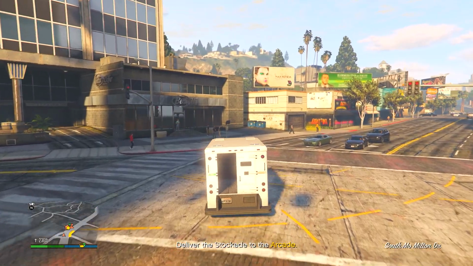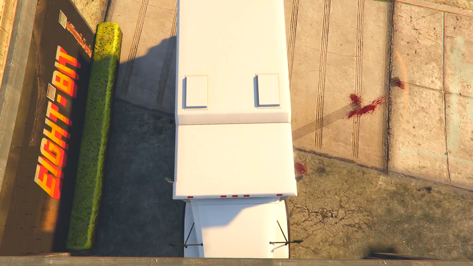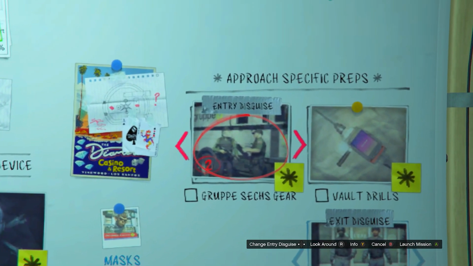Now there will be two parts. The first part, just do it normally. You're just gonna steal a vehicle, deliver it back to your arcade, and you're good. But the second part is where we're gonna get the duffel bag, so you want to make sure you have the second part ready to go.